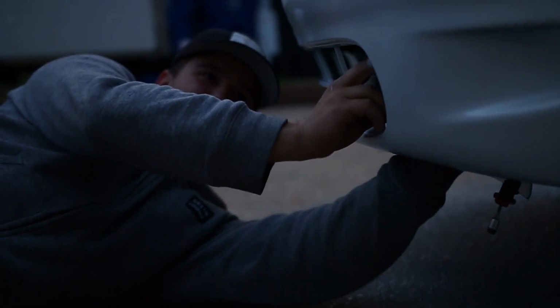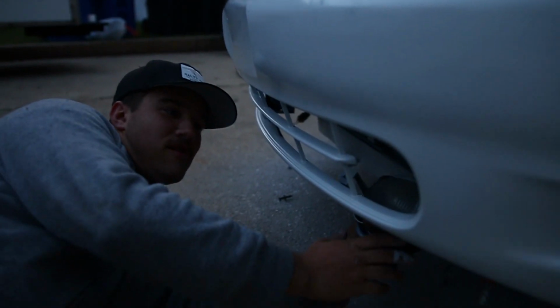All right, so this fog light's coming out. There it is. So we got the fog light out. We're gonna take both these fog lights out, and we're gonna get them tinted.